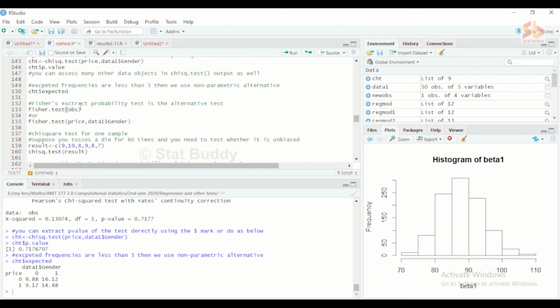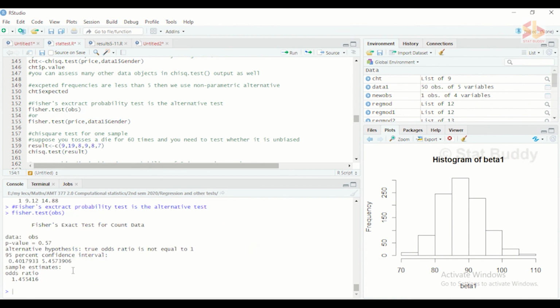So you can give the table output directly or give the two variables as we did in the chi-square test. So here also it says that the proportions are not equal. Here the true odds ratio is not equal to 0. So this odds ratio is calculated using the proportions.